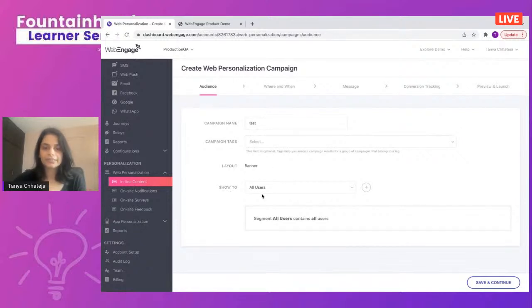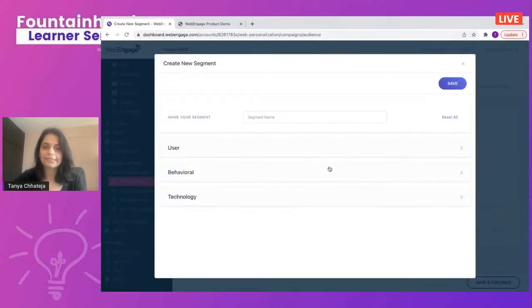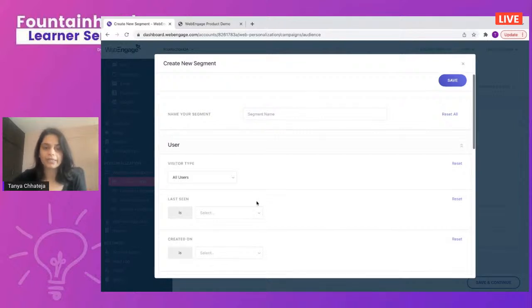Now, to show your audience, you can either select all users or go and select any of the live segments you've created. However, if you wish to create a new live segment, you can simply click on the plus icon here and create a new segment. Go ahead by naming your segment. From the user behavior and technology, you have the full option to choose what audience you want to target.